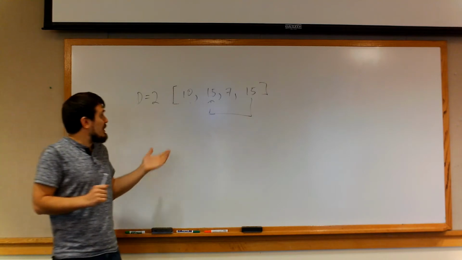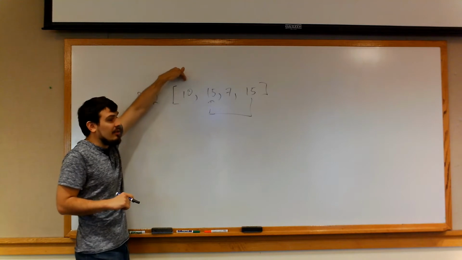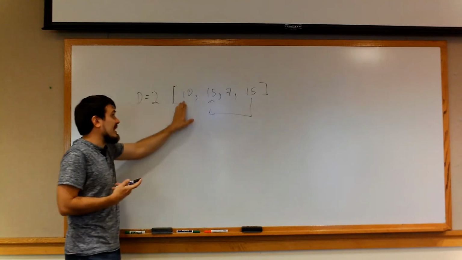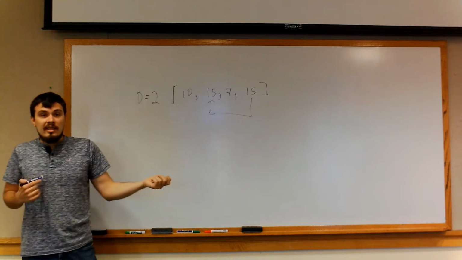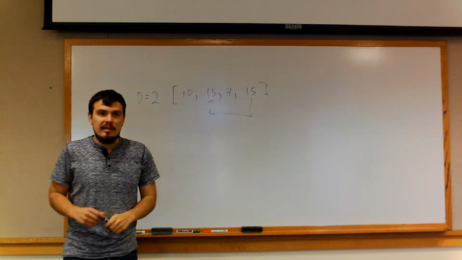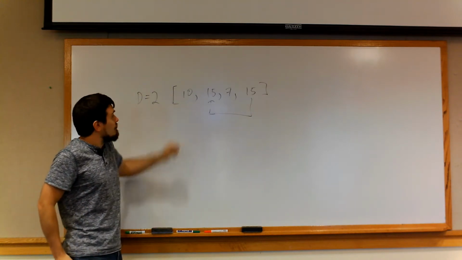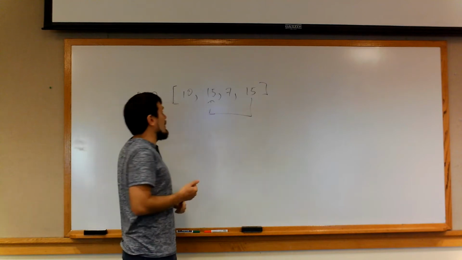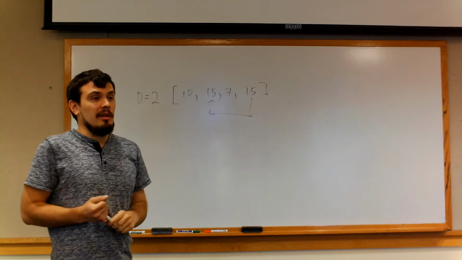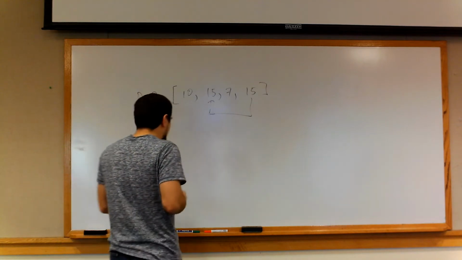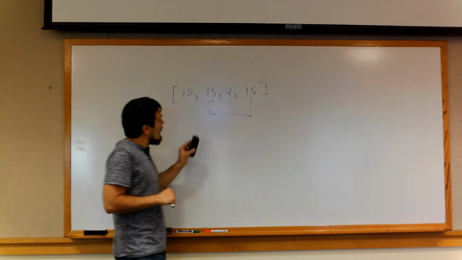Well, the really common solution is you create a map, or more like a set. You create a set of all the past values you've seen. Initially, the set is empty. Then, as you go through the values, for each value, you check if it's already in the set. If it's already in the set, return true. You have a duplicate. If you don't have it in the set, then add it to the set, so that in the future, if you find another one of that value, you will detect it. Now here, there's just this extra complication of the distance restriction.